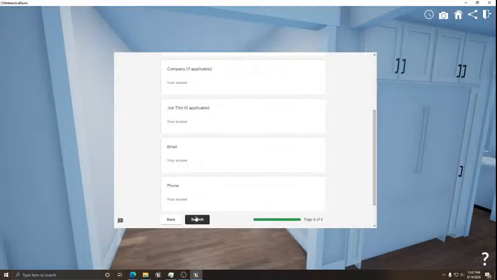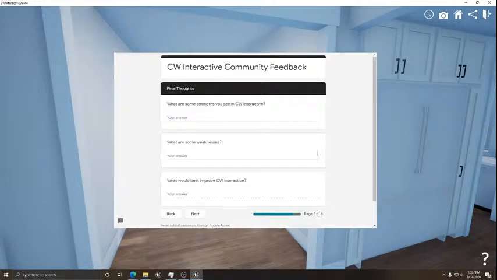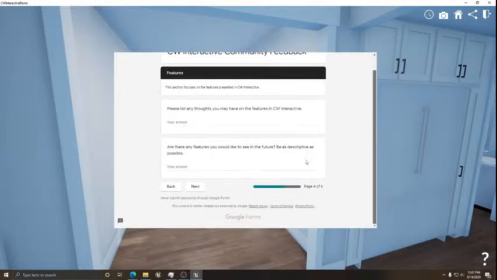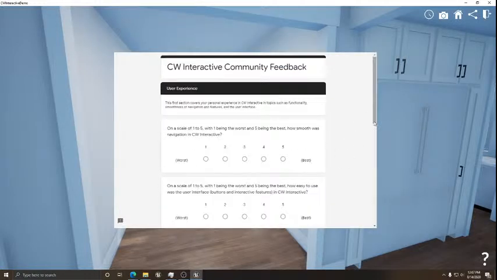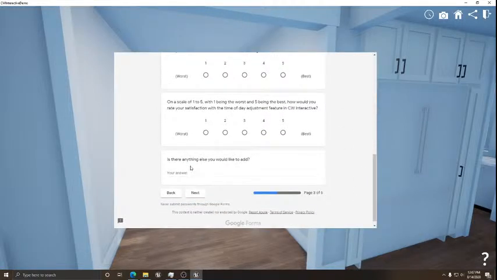Or if you look in the notes section, right here, where it says, is there anything else you'd like to add? You can say in there, I'm interested in this, and leave your contact information. I'll contact you through that.